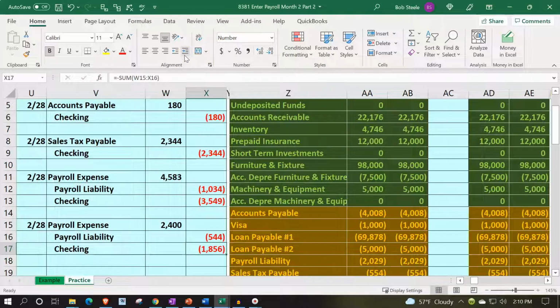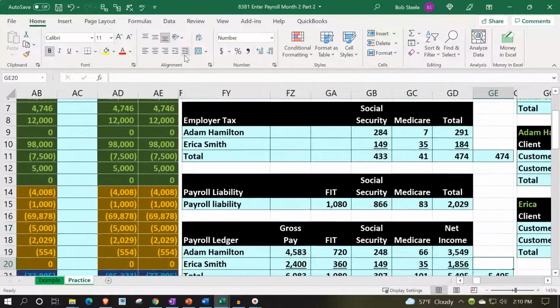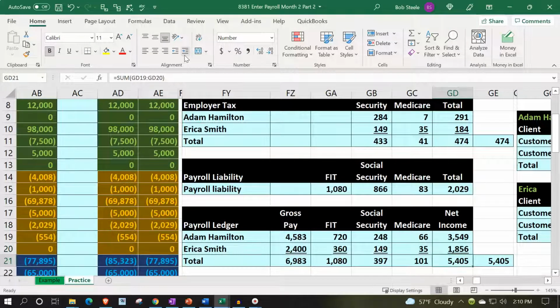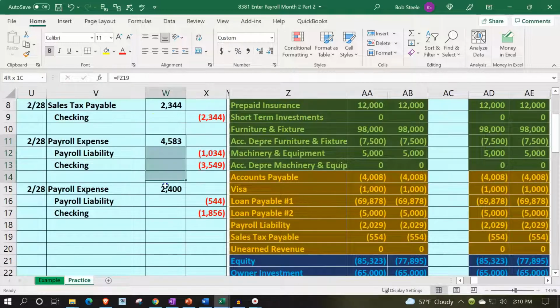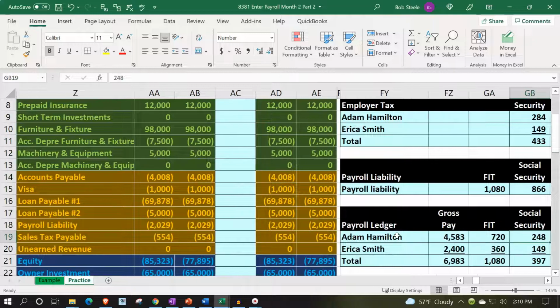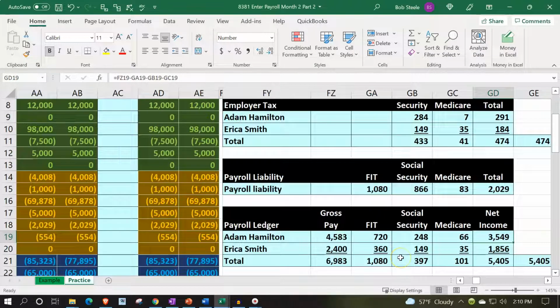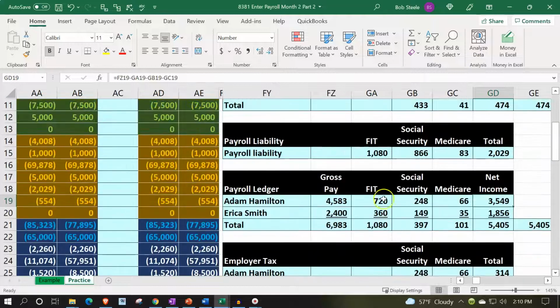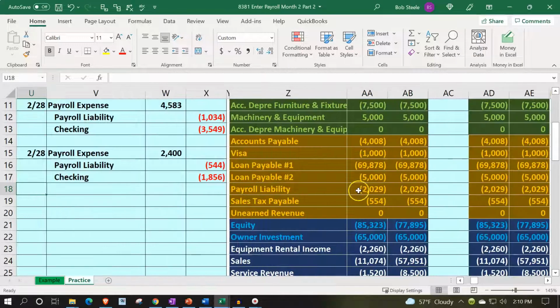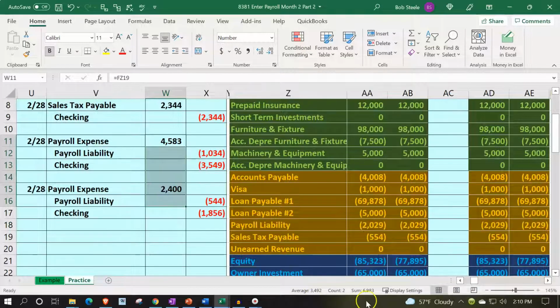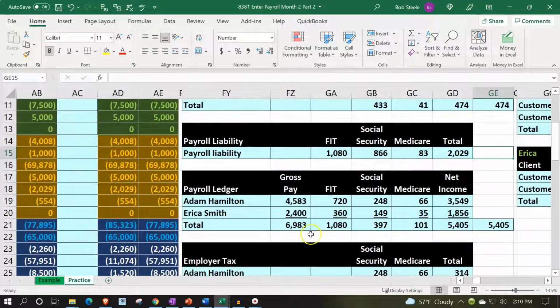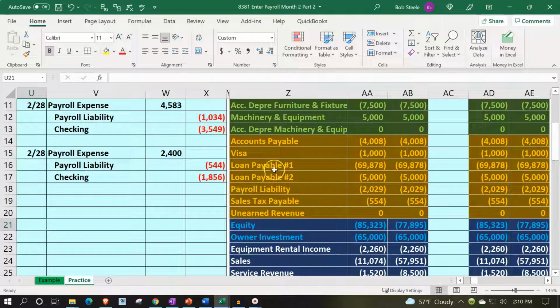So now the net check should match what we have on our payroll register, 1856. 1856 is going to be down here. That looks good. So the totals are going to be here. That should be the total of the two. So if I was to total these up, obviously these two would add up to the gross pay. The 3492 that was. So the total here on the gross pay of these two was, hold on a second, the 6983. The 6983 should match the 6983 here, and then obviously these two are the liabilities.